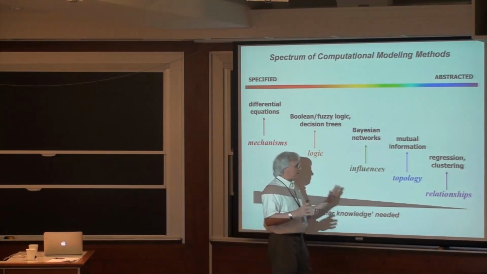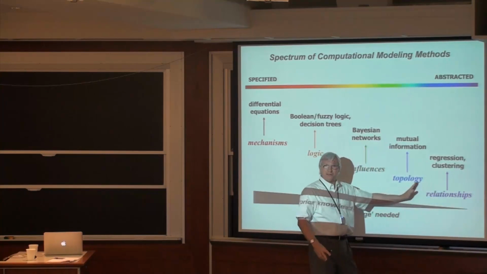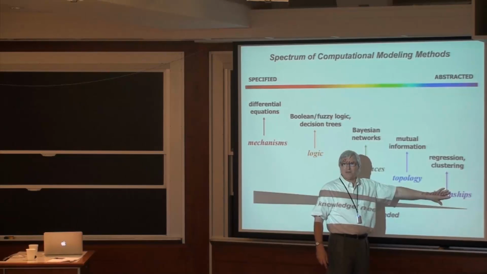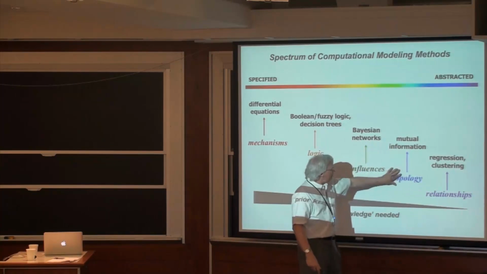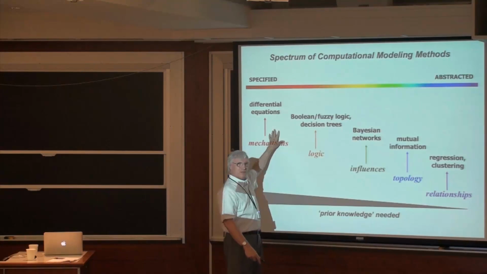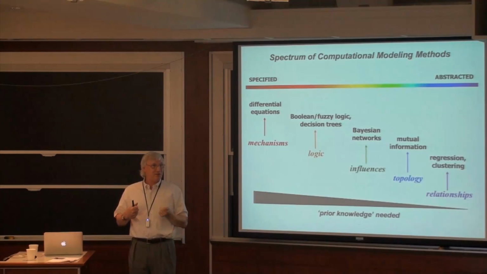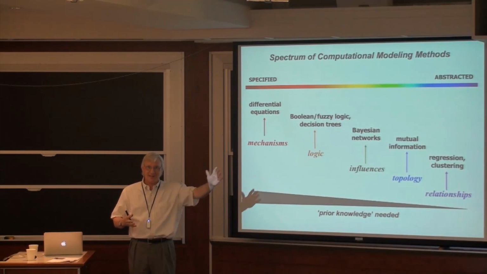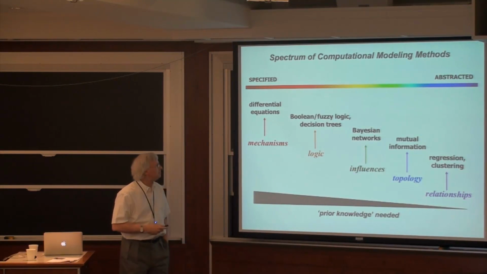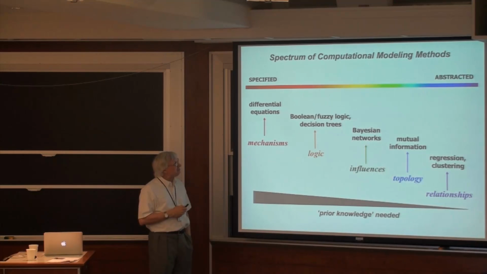What I tell them is, you've got to embark on a process, usually, that goes all the way here and is a couple-year study to say, first we've got to find out what the components are and what really matters. How are they connected and how do they influence each other? And maybe after a couple years, now you can write a mechanistic model, but now you're going to feel really good about it because you're going to have confidence in it because you've built it up. Whereas if you just start from here, chances are you're going to be so far wrong about what's involved that you've kind of wasted your time.